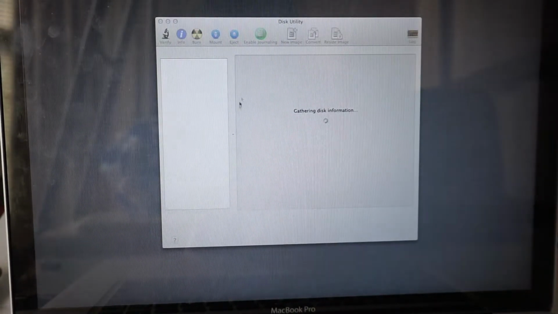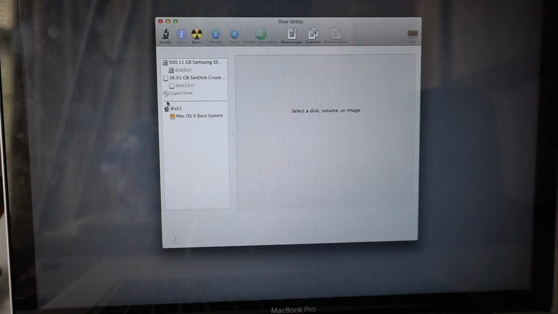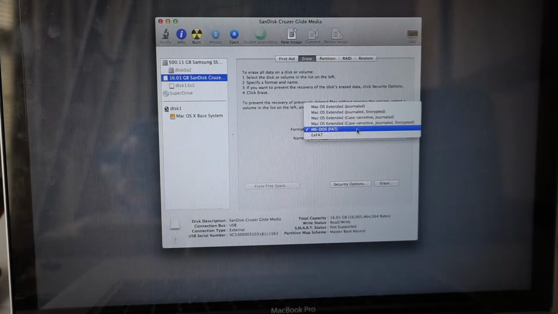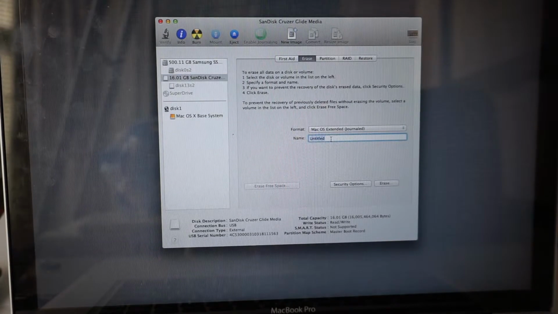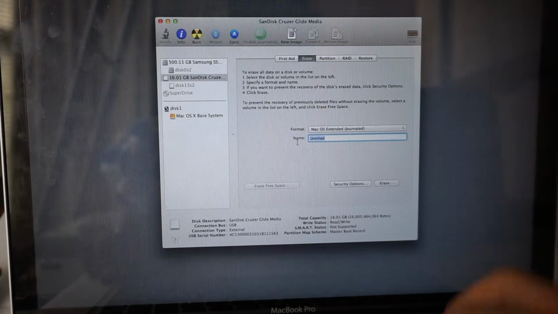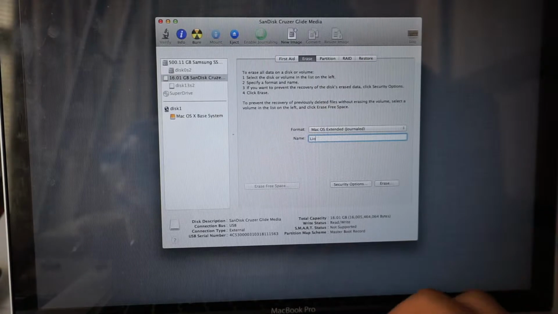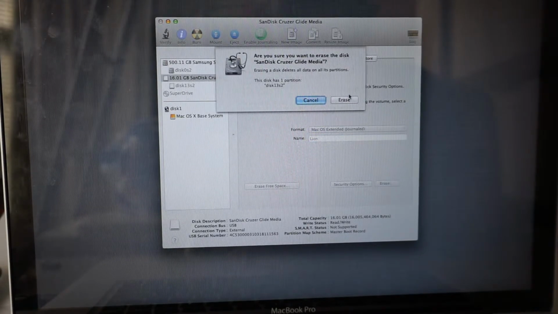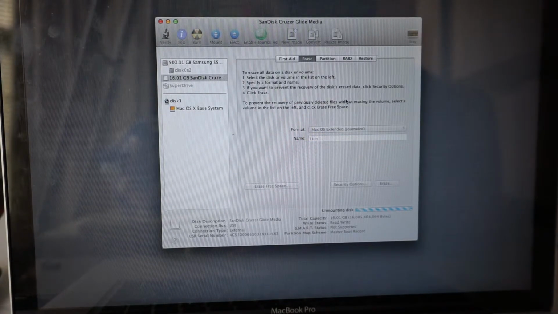Here is the disk, a 16GB SanDisk Cruiser, and we can hit erase, choose macOS Extended, and you can name it whatever you want. I'm just going to name it Lion, and after that, all you need to do is click erase, and erase again.